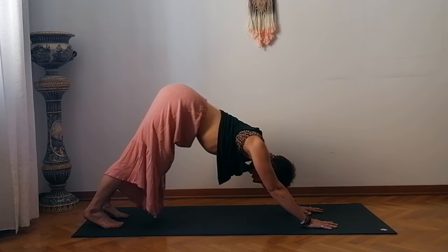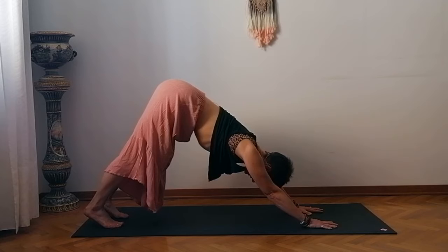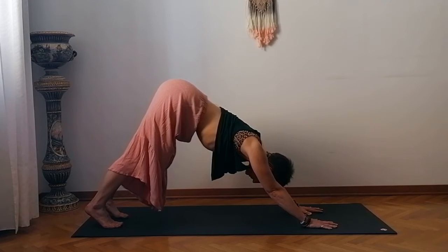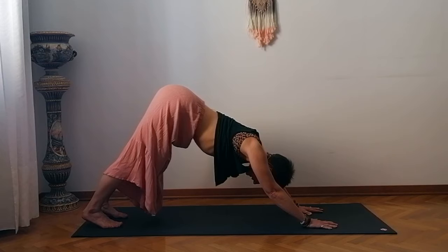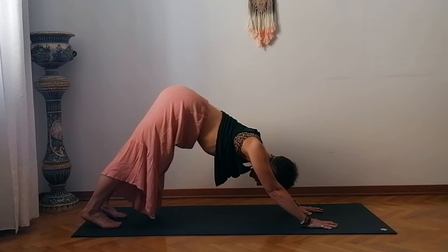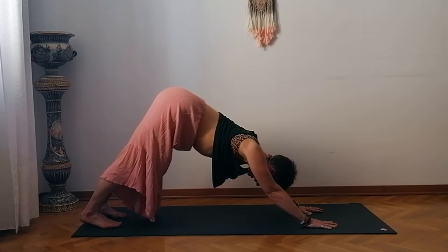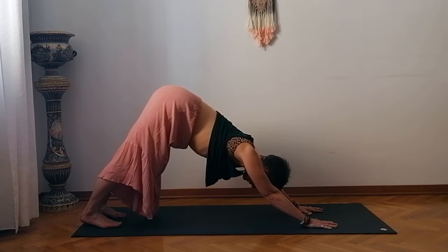Inhale. As you inhale, feel the space between your hands and your armpits, as well as in between your feet and your hips, and your tailbone shifting up to the sky. And then exhale, really pushing feet and hands into the mat. Your heels are lengthening toward the mat, but it doesn't matter if they actually make their way down there. That's just the direction that we want them to go in, so you can get a lot of lengthening in your back legs.